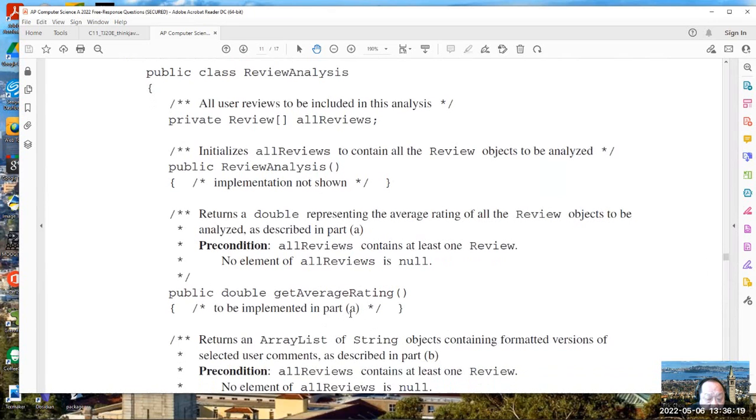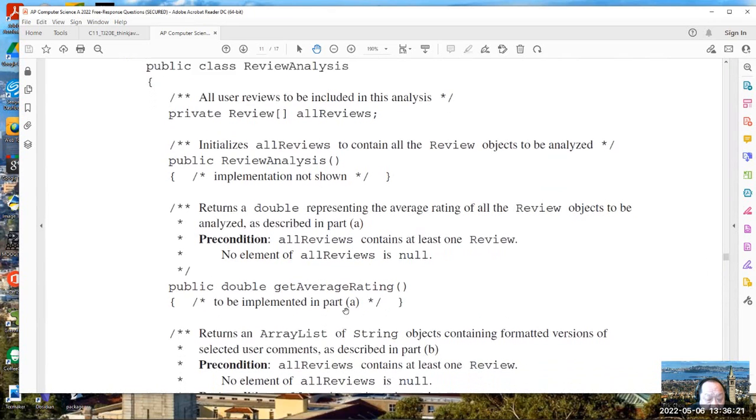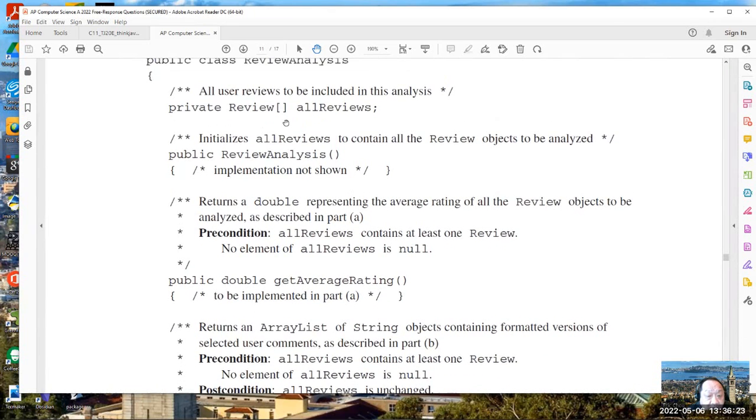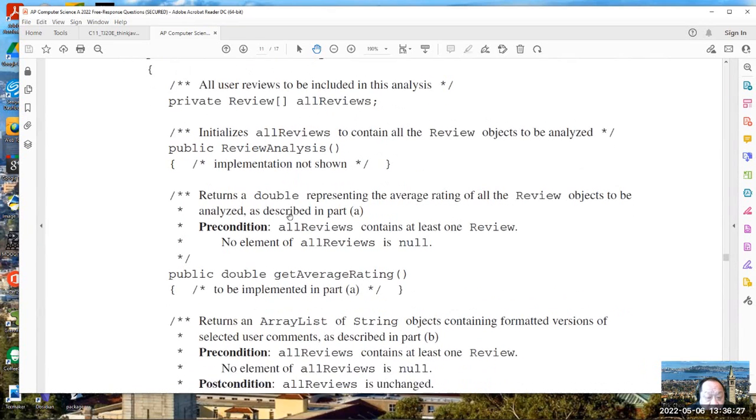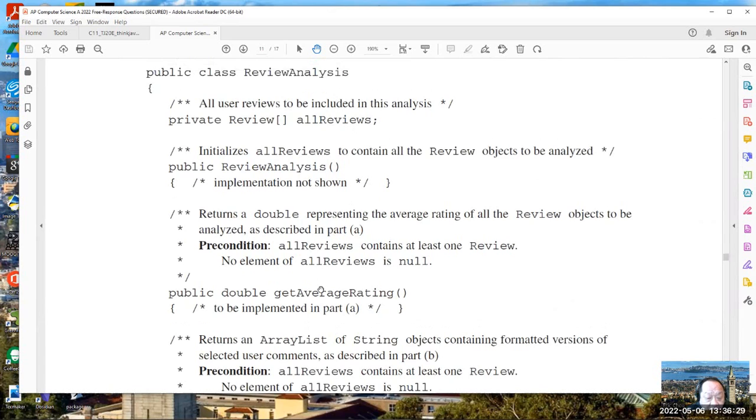Part A is working on getting the average rating, and this review analysis has all reviews, which is an array. You go through all the reviews and get the average rating. All reviews is non-null and contains at least one review, so we can do this.